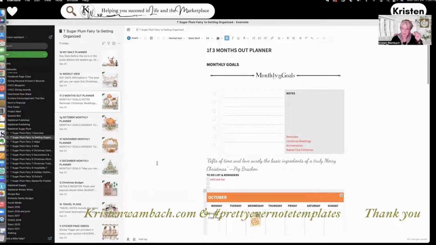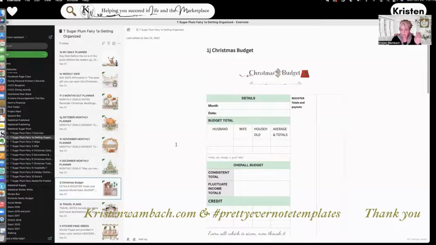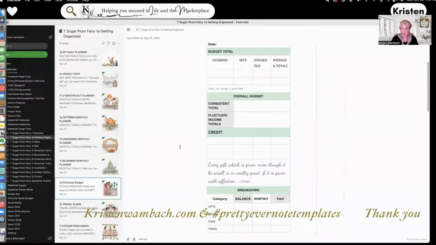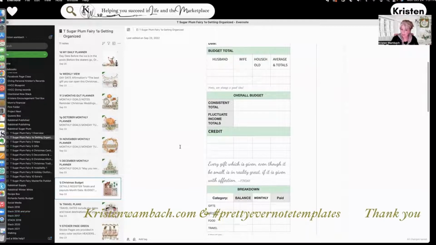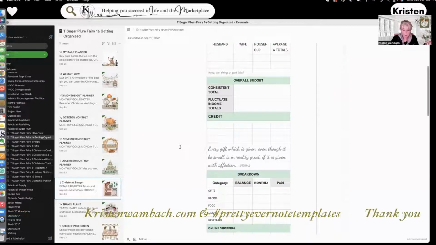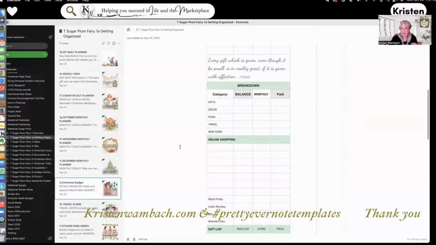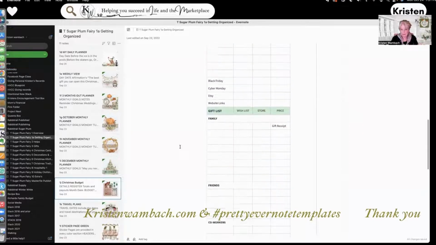Okay. So I did the daily, I did the weekly, I did the monthly. Do you need to see a budget? Okay. Here is a budget. Again, I'm working in tables for the budget. Here is my Christmas budget, which lists all the people involved, friends, family, and acquaintances, co-workers, people that you would be buying Christmas gifts for, making cookies or jam.